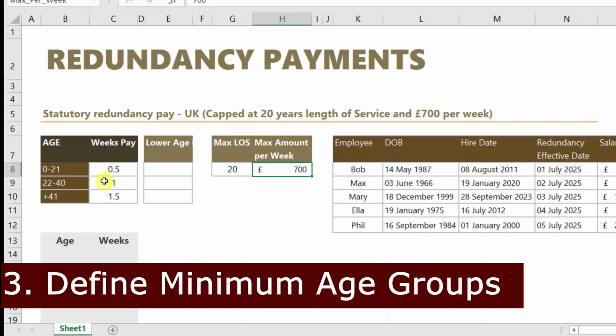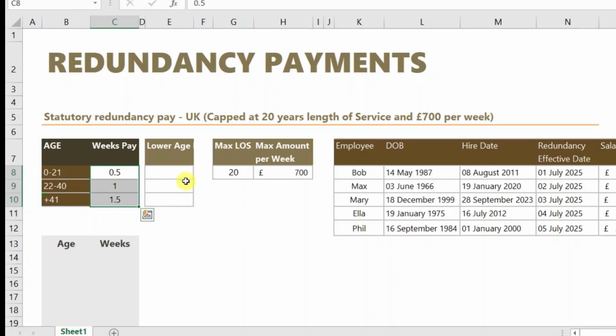The next thing is these ranges for weekly pay. We need to put the minimum age group, so when we do the lookup, we can look it up properly. So the minimum age group for the first, 0 to 21, is 0. The next one minimum is 22, and the next one minimum is 41 years of age.